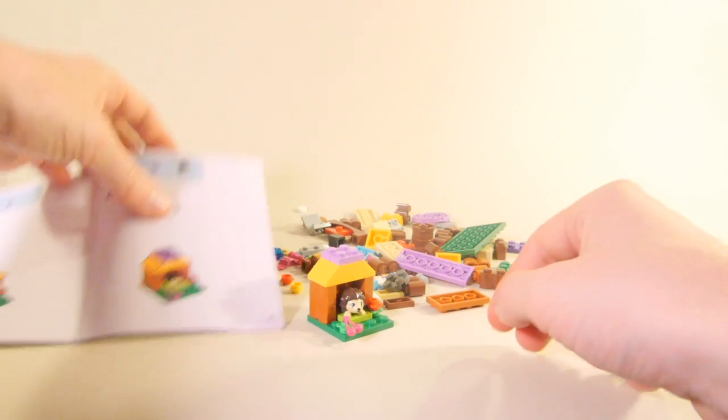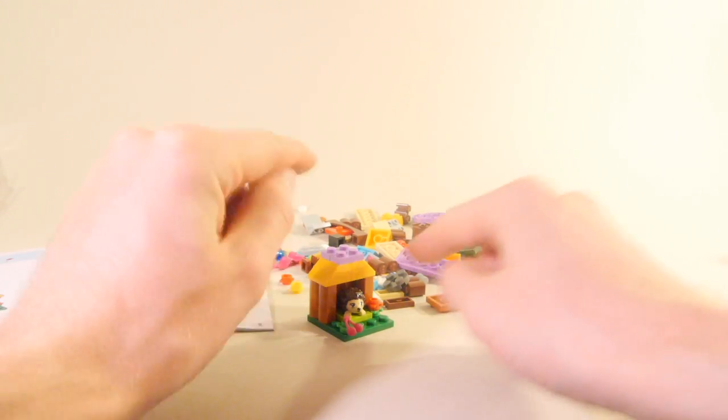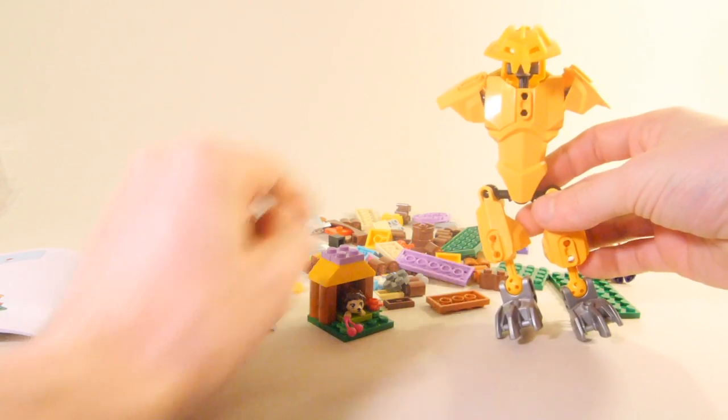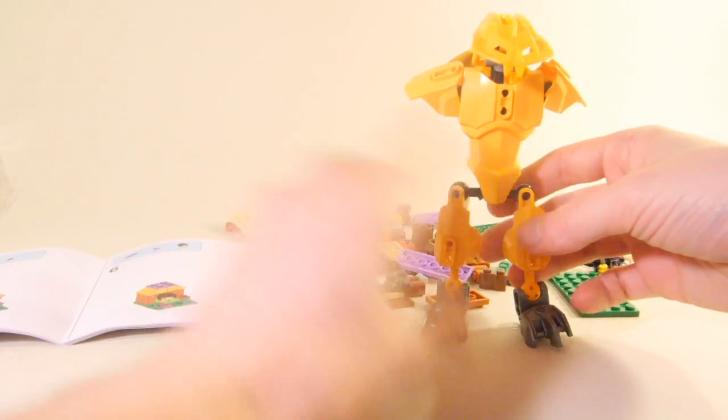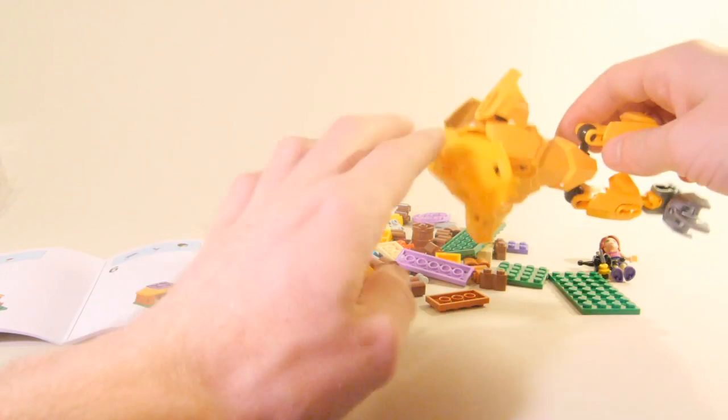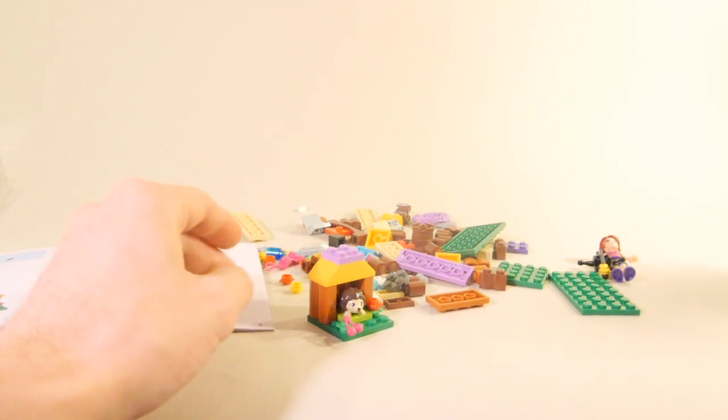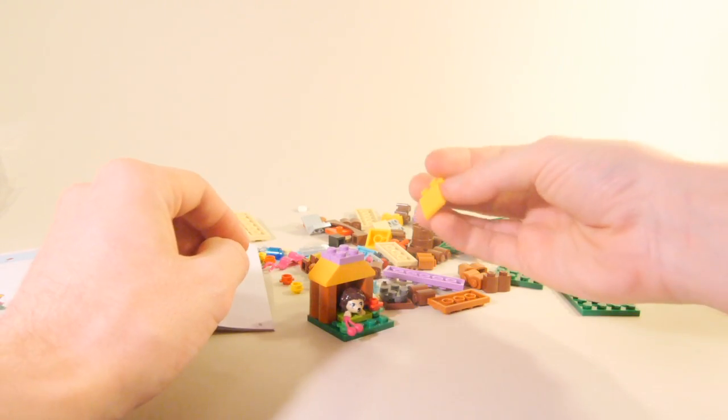So right now I just finished doing the little hedgehog house, and it's funny, you don't see this color too often, however this immediately comes to mind with essentially the Generation 2 Wave 1 of Lewa's armor, and obviously some Hero Factory stuff too, but it's interesting to see it here. Definitely going to try and make more use of this now that I have a couple roof tile pieces of it.